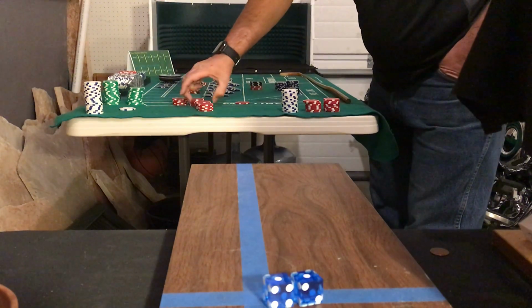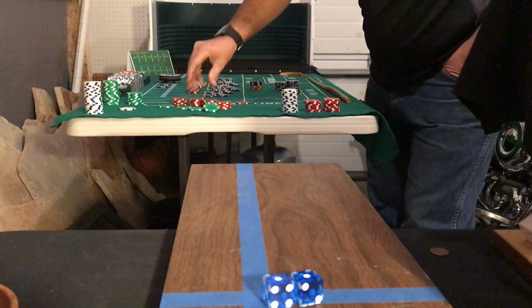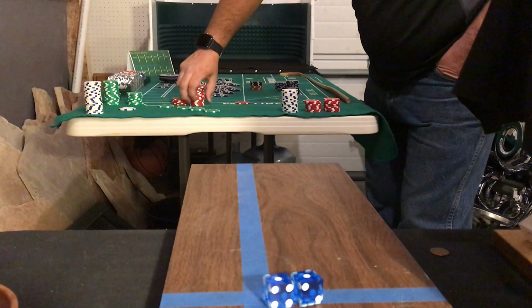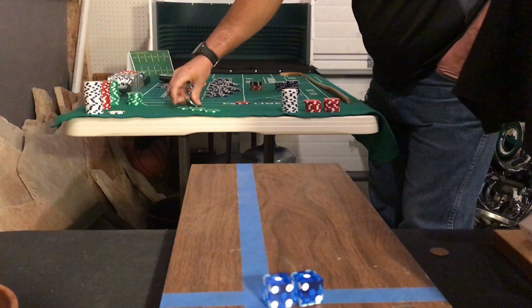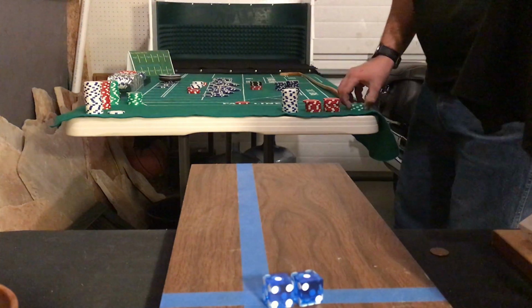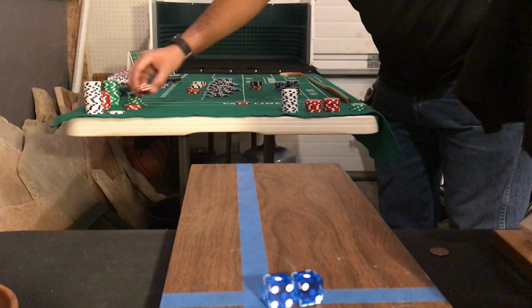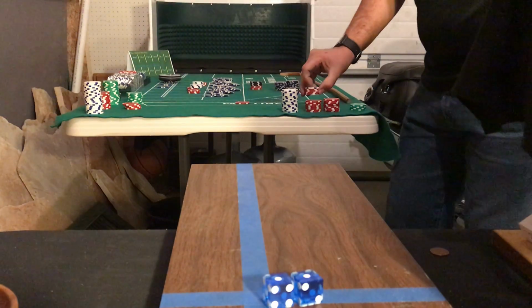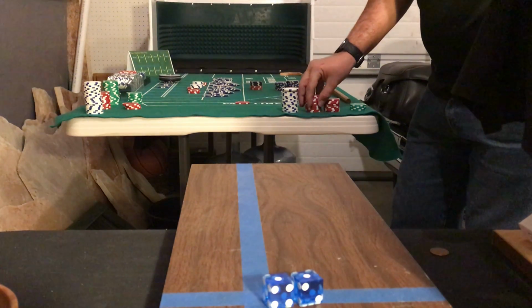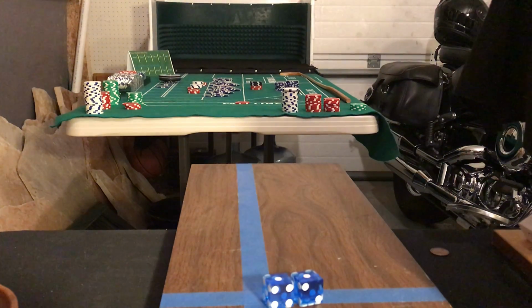100. We're gonna cash out that 100. Y'all can see it from there. 1, 2, 3, 4. Alright, now pay ourselves. 21 here. 1, 2, 3, 4. And 1. 21. Alright, I already marked the 6 already.